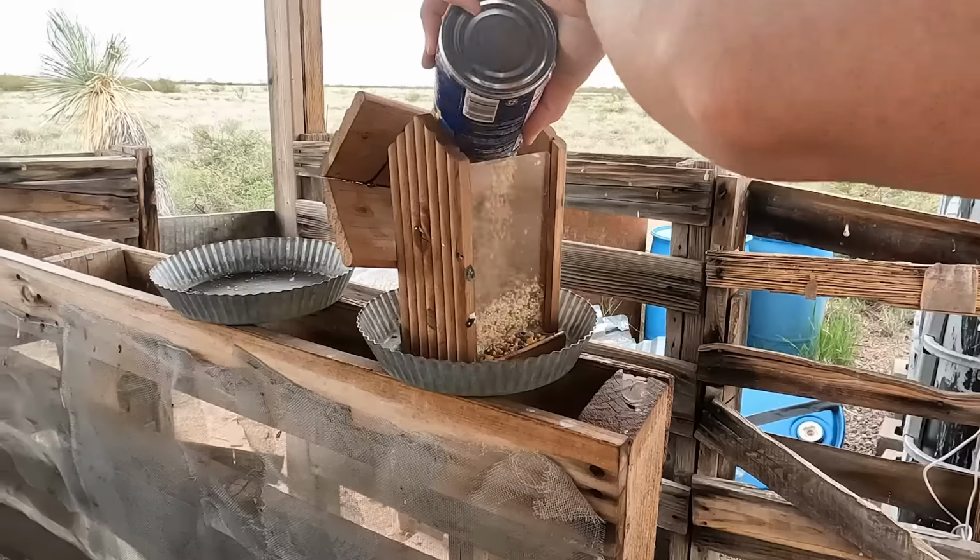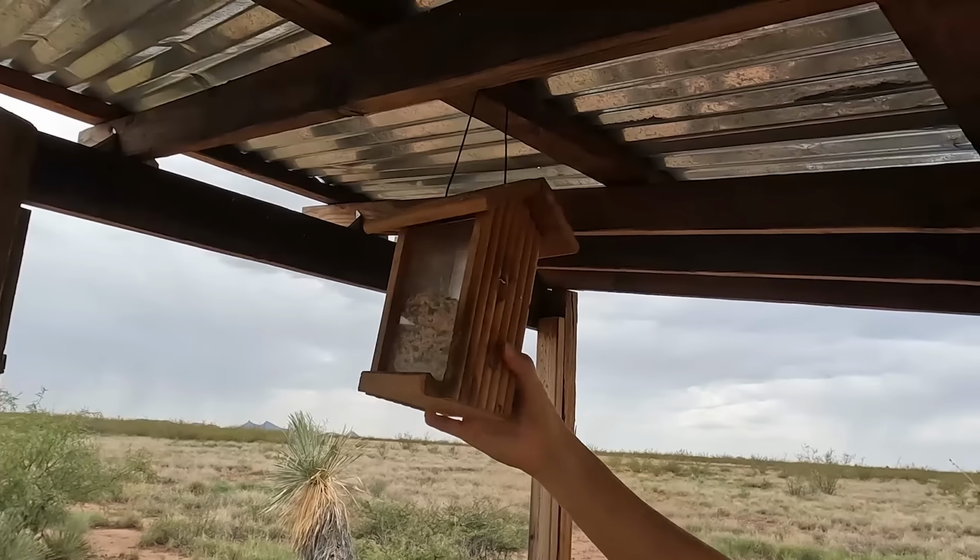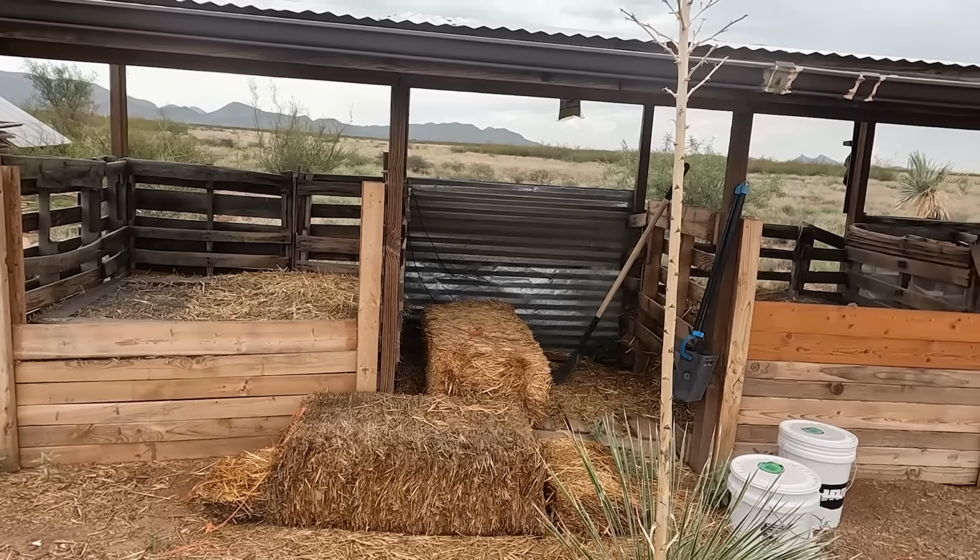So now that we got our cooling pipes in place, our earth tubes, it is time to get back on the rest of this build. I'm excited. But first, we got some chores to do. Jess is going to be feeding the birds, and I got a big project that I got to get done. Yeah, that's right. It's compost time.